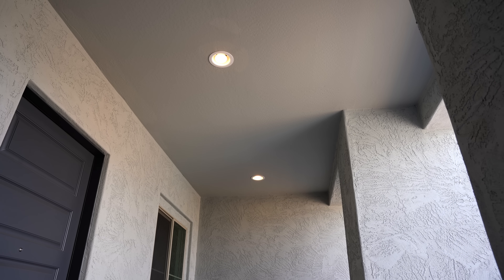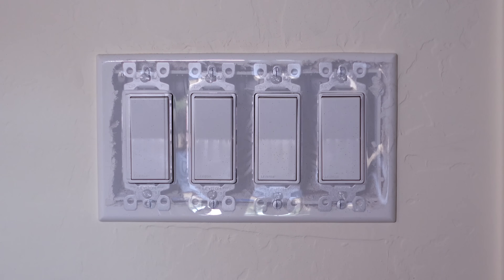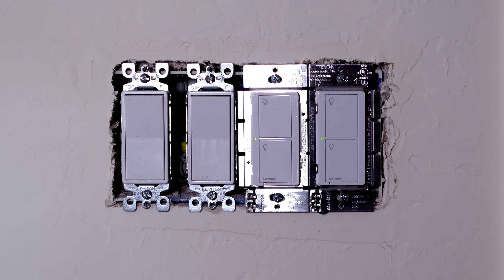The first step is figuring out what automations you want, and this can be the most difficult thing. I try to think of things that I don't want to do around my house, like my porch lights — I always forget to turn them on or off. A smart switch and a simple automation makes it so I don't have to worry about it anymore.